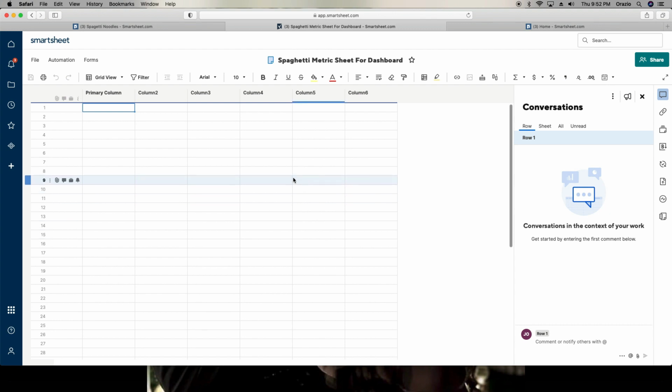All right, so again, the metric sheet is the place that houses all the data that the dashboard is pulling from. If you have multiple different sheets that are bringing in information, then this one metric sheet should gather all that information for you and organize it in an orderly fashion. That way it's easy to make changes on the dashboard on the fly.